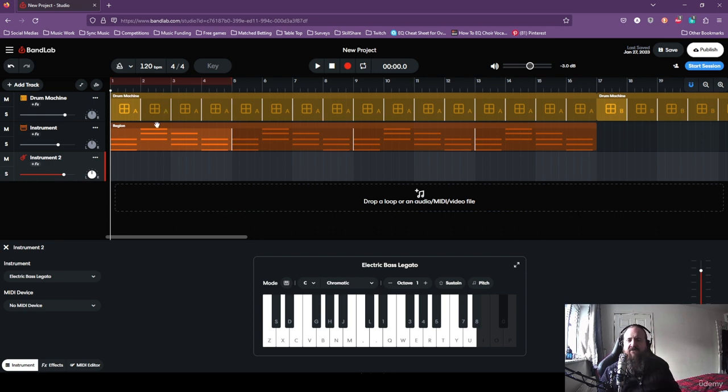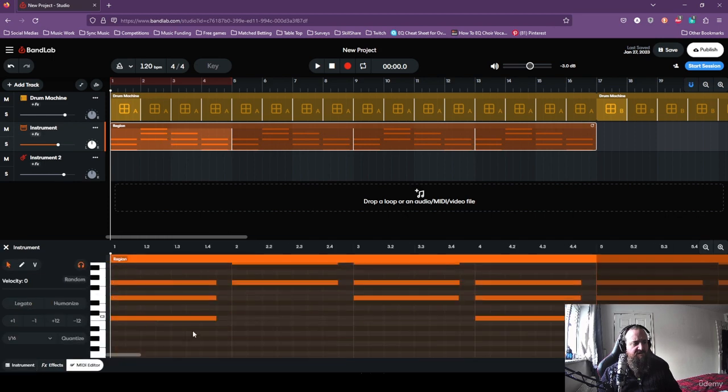Now, in order to make this match up with the chords that we've got, there's a few things we can do. One, we can try and remember what notes we played. Or, a much easier way, because I'm all about making our lives easier, is to go to our old friend, copy and paste. So this is going to lead us into a few different techniques that we can use. First thing we're going to do is copy these chords into the bass line.